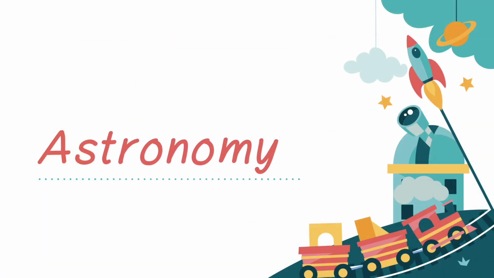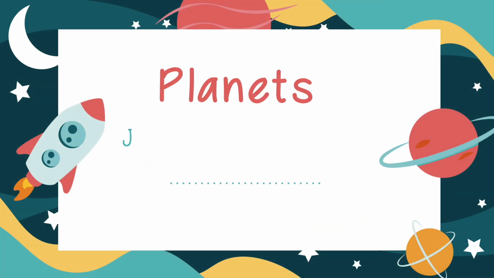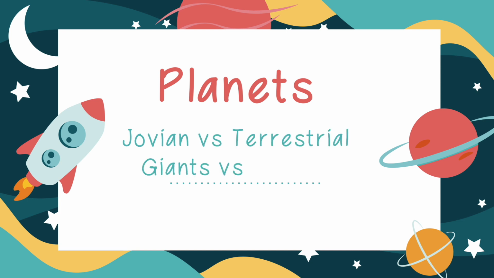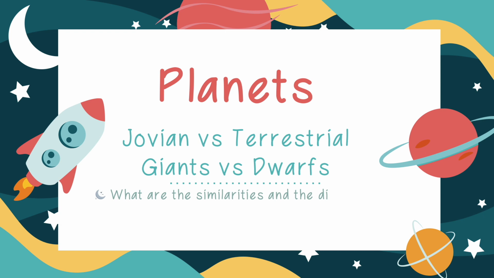Let's go ahead and move on to our next subject, astronomy. The 4 major topics were planets, the moon, Big Bang theory, and gravity. For planets, you would want to prepare for compare and contrast questions such as Jovian planets versus terrestrial planets, as well as giant planets versus dwarf planets.